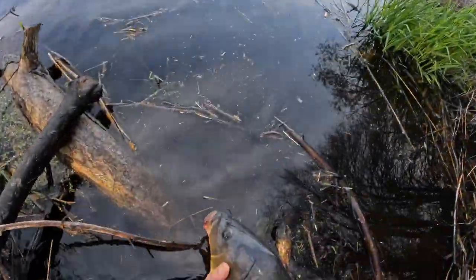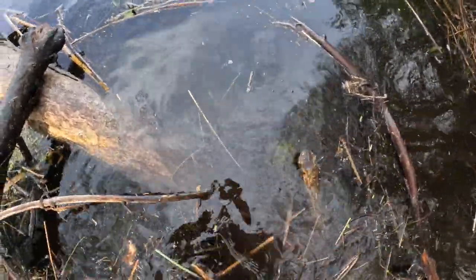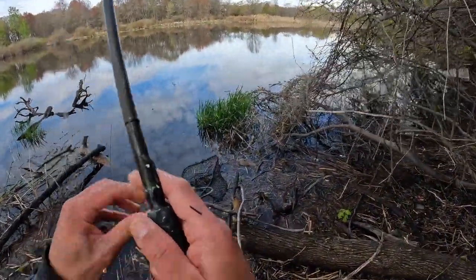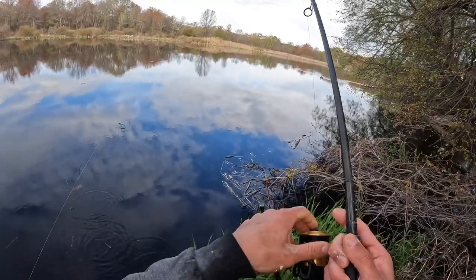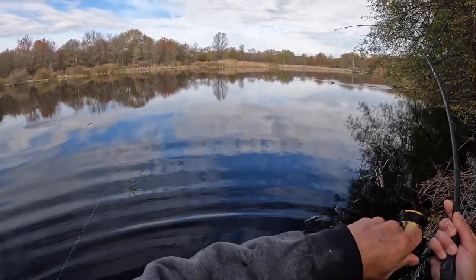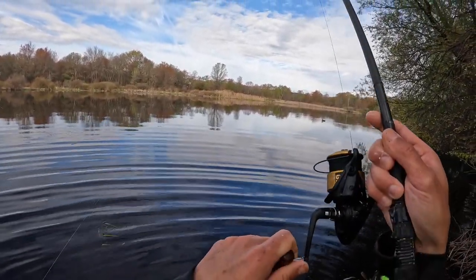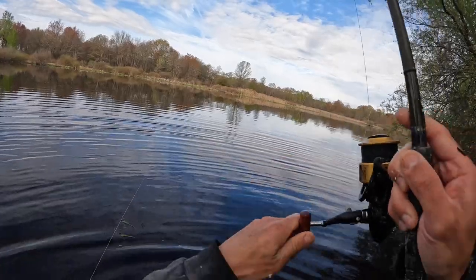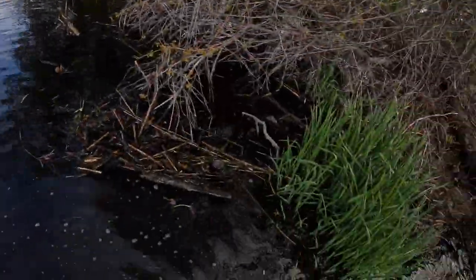There's another carp sitting right in front of me. All right, fish. What a tank. Very good sized fish in here. Oh, there's a good one. Oh, it's gonna go right through my other line. Whoa. That's a big one. Uh-oh. Wow, that's a good fish. That's a good fish.